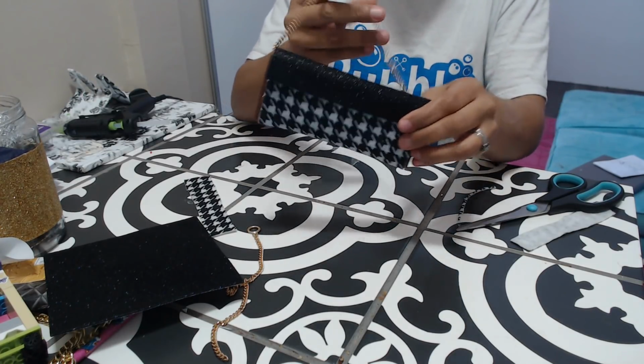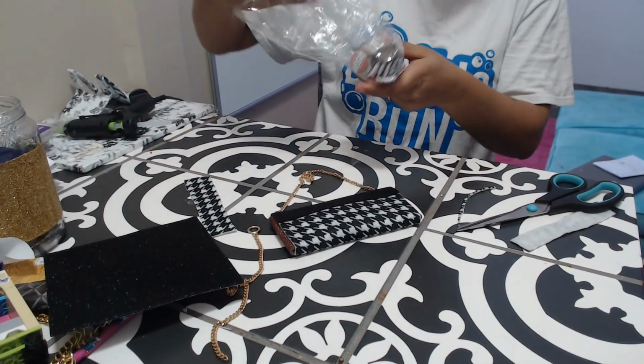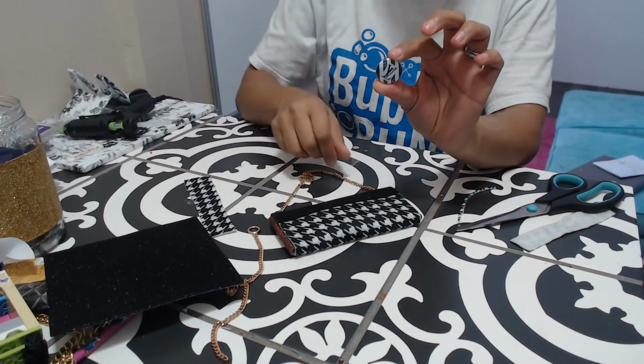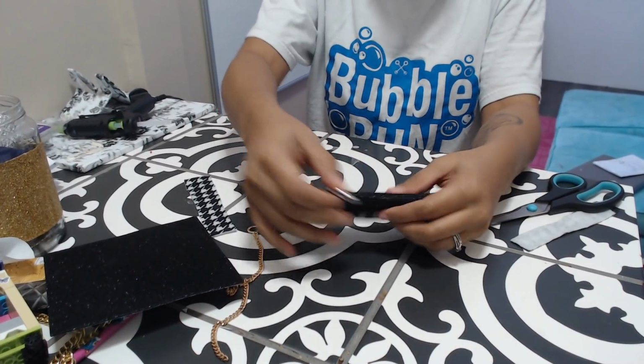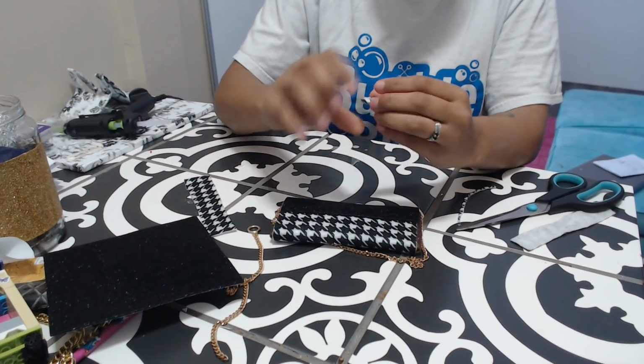You guys, look at that. That's looking super cute. And guess what? You know it wouldn't be complete without a button. So I have this Louis Vuitton button that is already done. I'm going to just go ahead and, let me see. Or should I make this the front? Because this one's a little further down. Yeah, I'm going to make this side the front.